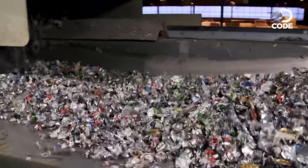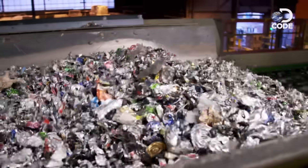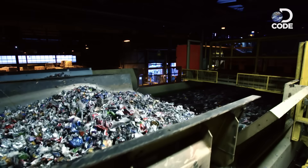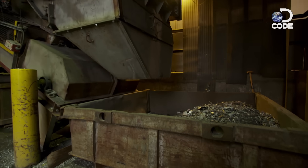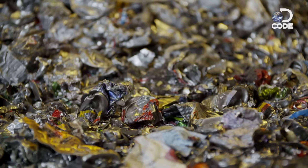Aluminium is tricky to sort because unlike some metals, it can't be separated out with a magnet. So next, the shredded scrap passes through an optical sorter at a rate of 3 metres per second. The machine uses infrared sensors to sort out what's metal and what isn't, then blasts away any plastic or glass with jets of air. A powerful magnet sucks up any scraps of steel, leaving just aluminium.